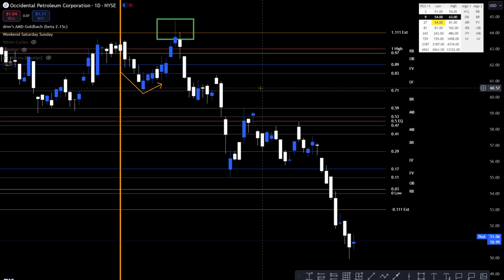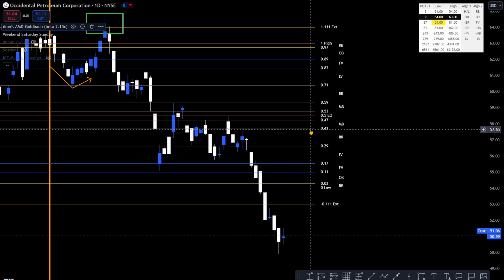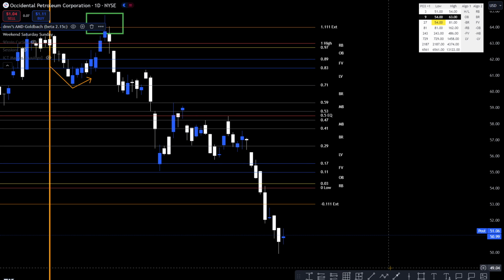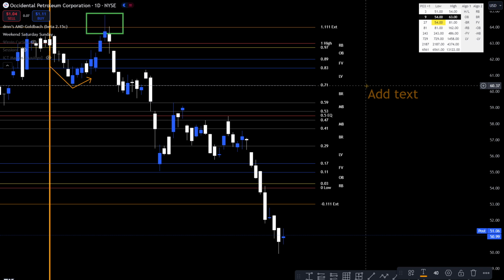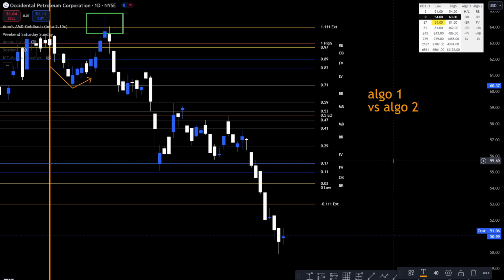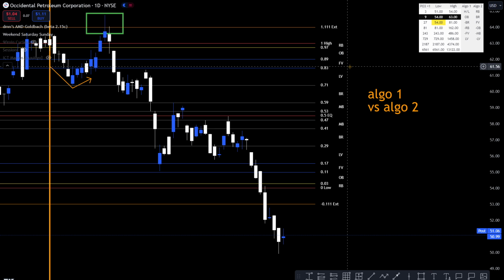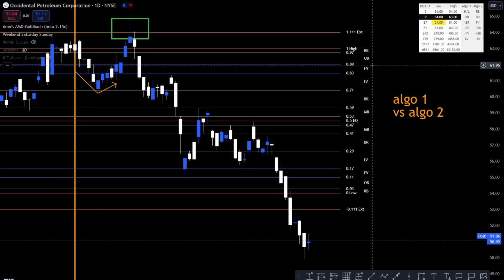Now on the screen, we talked for a moment last video at the very end about how there is not just one, but there are two algos. So the algo 1 versus algo 2. And every market behaves this way. Basically, what we're talking about is keeping right on the basics. This is nothing that you can't find right in the book.